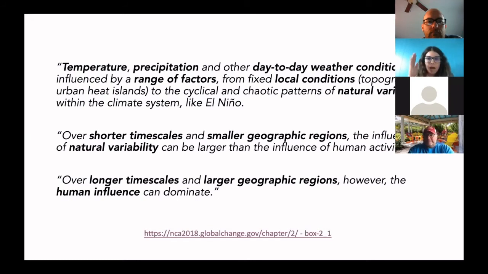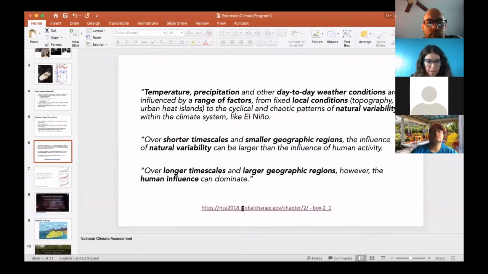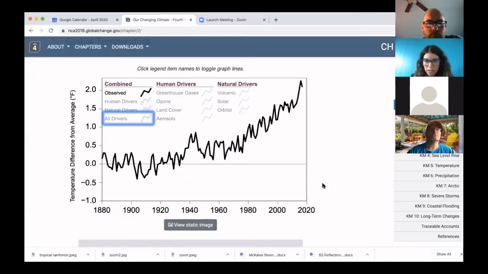Okay, so what I'm going to try to do now is show you an interactive animation. Let's see. I'm going to do a new screen share and show you this. Hopefully you can see this. So this is an animation. This is part of the National Climate Assessment that came out in 2018. And I'm really happy I can show you this animation. It didn't work at any of the events.